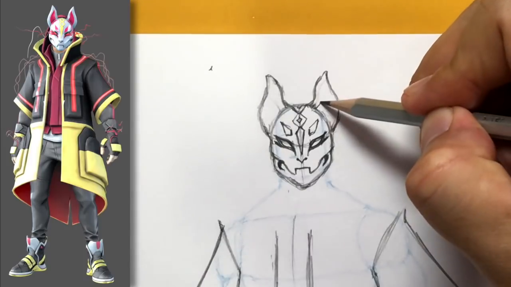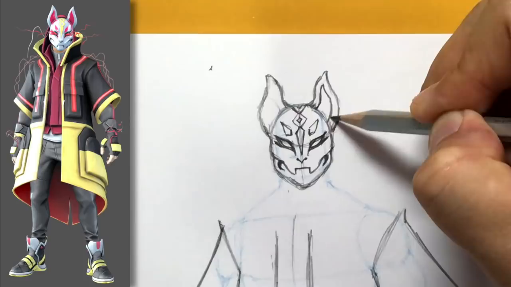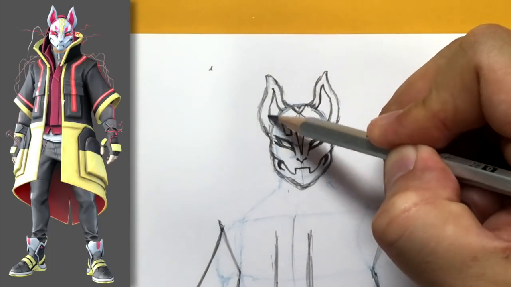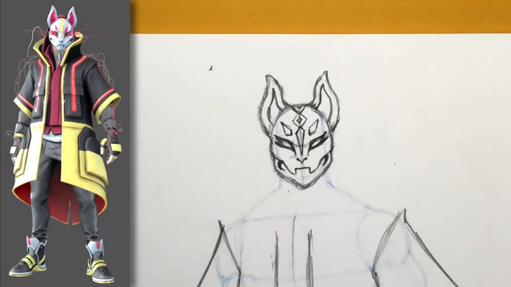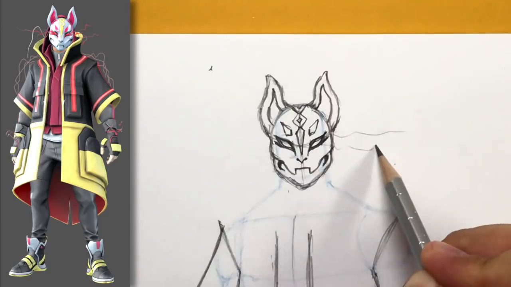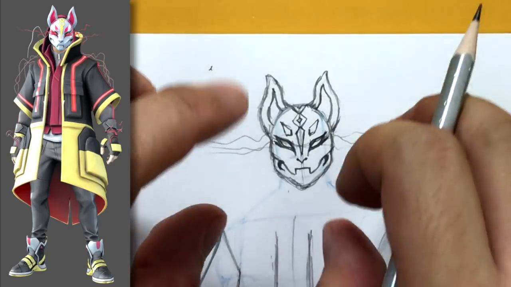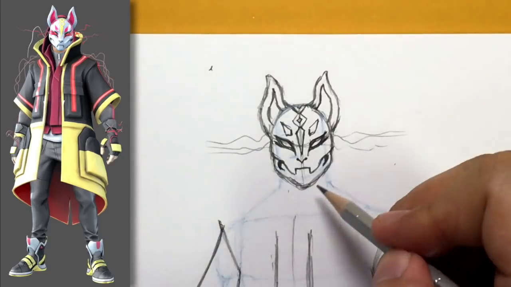And then inside the ears, let's follow those lines along. There and here. There you go. So now here we have the face mask. Okay, if you guys want electricity coming out of the eyes, feel free to just have these electricity bolts coming out like this. I don't think I'm going to draw that, just for the sake of making this as simple as possible. Okay, so there's the mask.